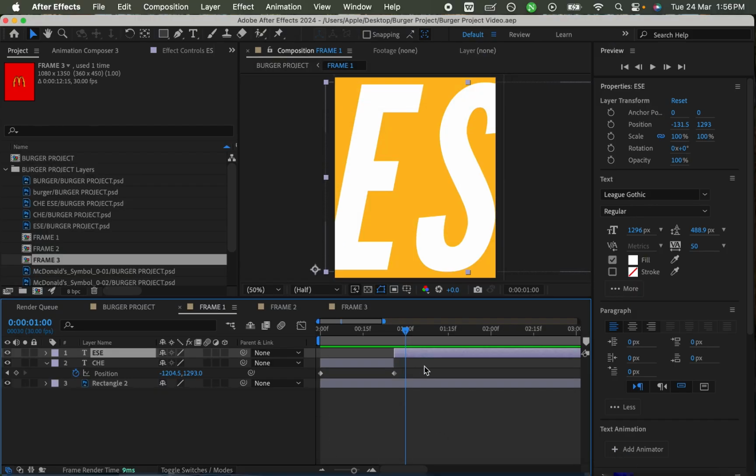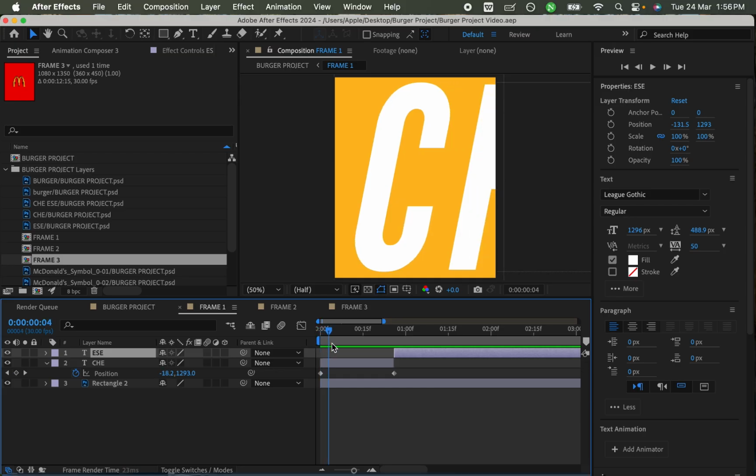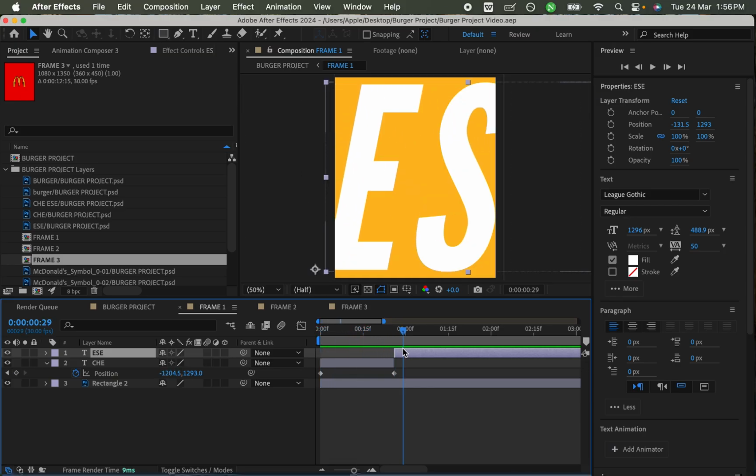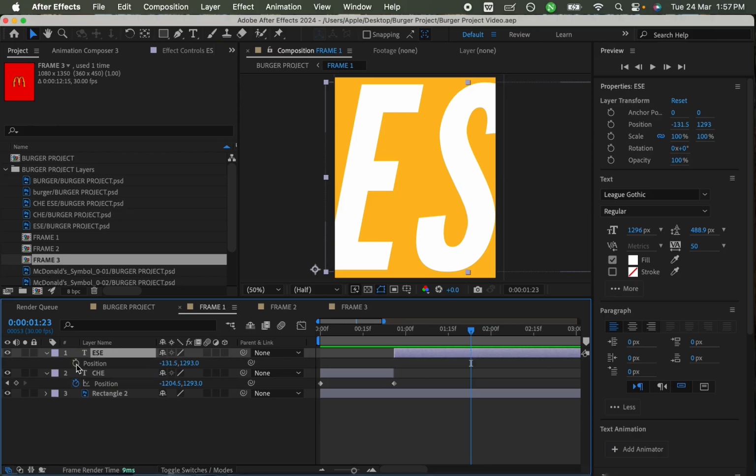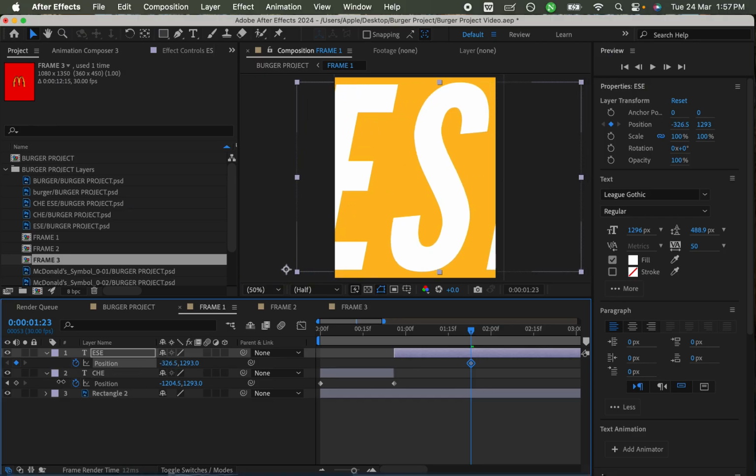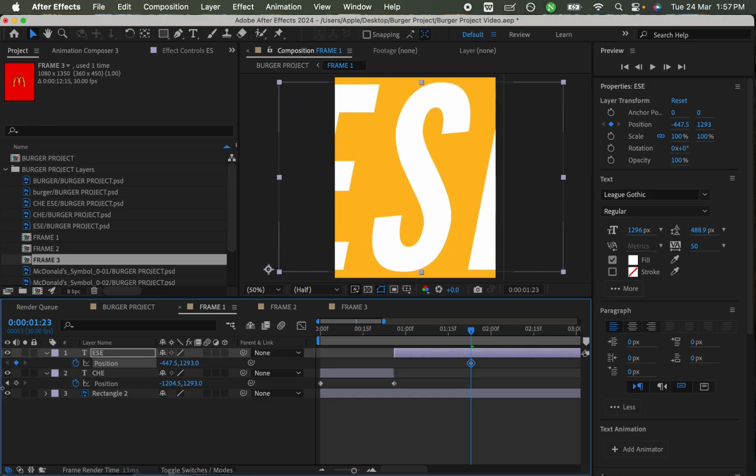Okay, so we can see that only S and E slides back. S and E. So this moves this way and this moves that way. Okay, so what we can do is we'll create a keyframe. So position, P for position, click this, move it to this side.